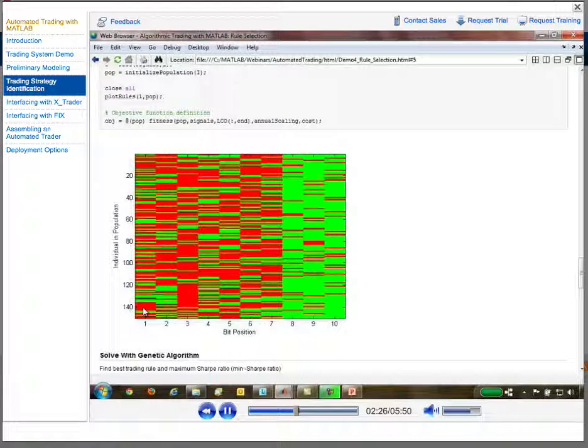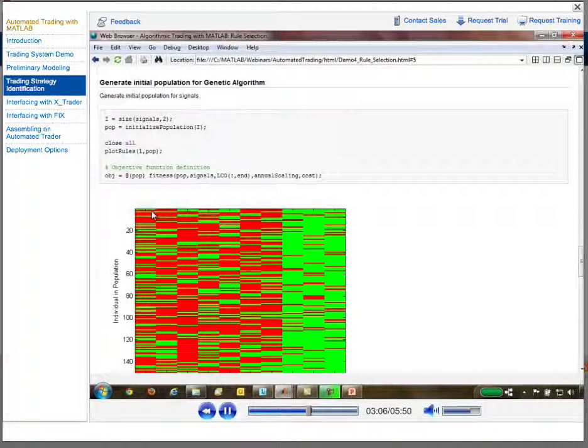So basically I'm taking different trading components or different trading signals, combining them together using logic to come up with a trading rule. And this is encapsulated in essentially a bit string format. So what I have is the first signal, so this is the first moving average. This denotes a 0 or a 1. What this means is that signal is either on or off. The next two are basically a binary representation of the logic that we'll be using. A 0, 0 would be an AND, a 0, 1 would be an OR, and a 1, 0 would be an exclusive OR. 4 is whether or not you're using, I guess the next one would be, the RSI indicator.